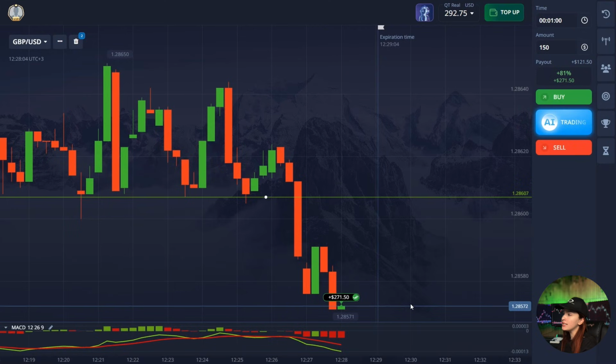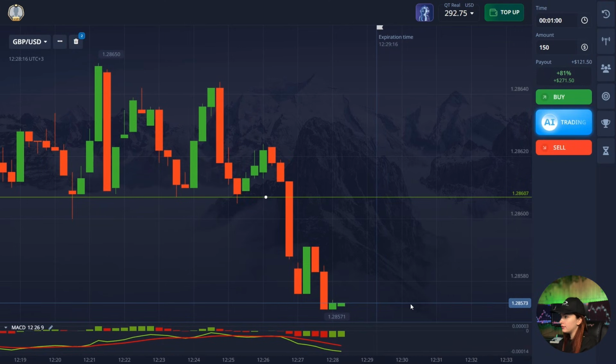Alright, as you can see, the price is moving according to our scenario and is showing a decrease. Thus, guys, this transaction brought us a profit, and the indicator also suggested a good entry point in this situation. Well, I suggest that we continue and we will find another situation on the market.